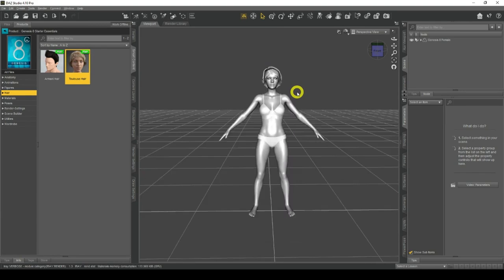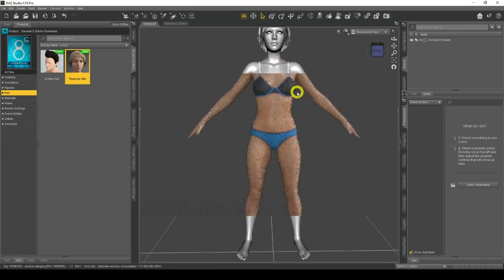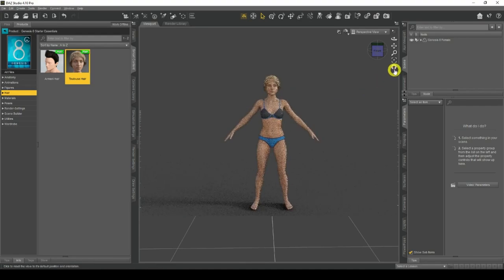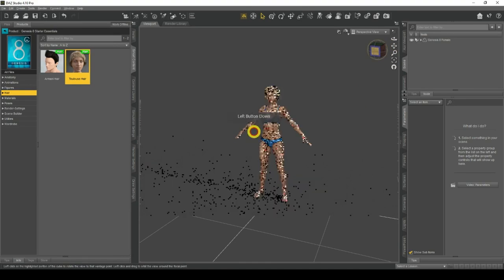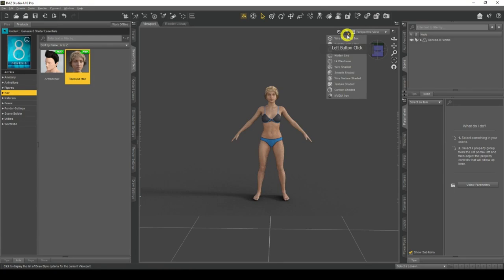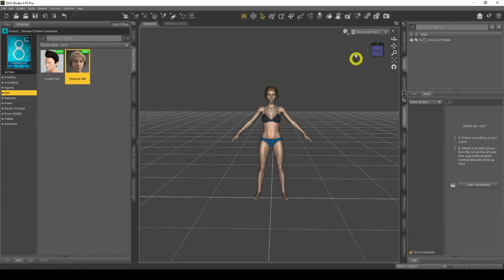And we can zoom in. Right, the main draw styles that I use are texture shaded and NVIDIA Iray. You can use the other draw styles.